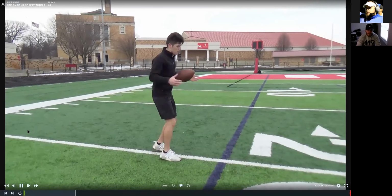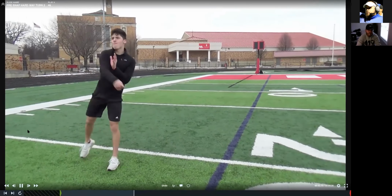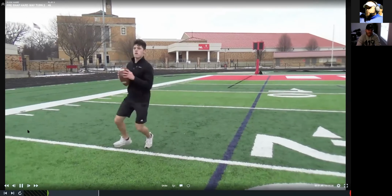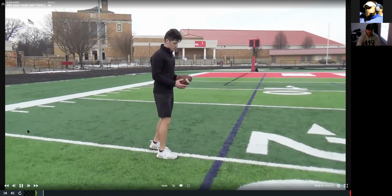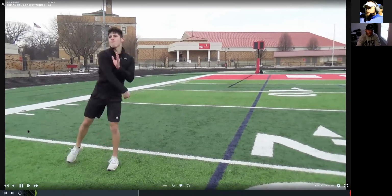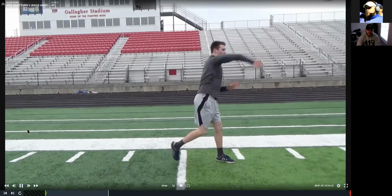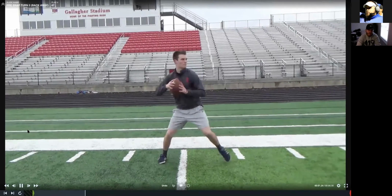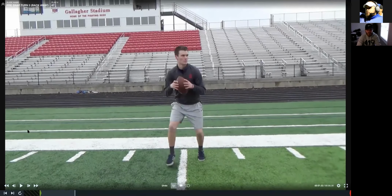Here it is from the side view again. We're just trying to get the hips to a good spot, quick and violent, pop, pop, ball. Again, notice how our guy's not jumping up in the air and spinning his hips. Okay, it's 3 distinct movements. It's catch, 1, 2, 3, ball. Same side here, easy way. Okay, I like our guy here. He's got a quick release. He's good with his feet here. Pop, pop, ball. His platform, his base never gets too wide outside of the framework of his body.